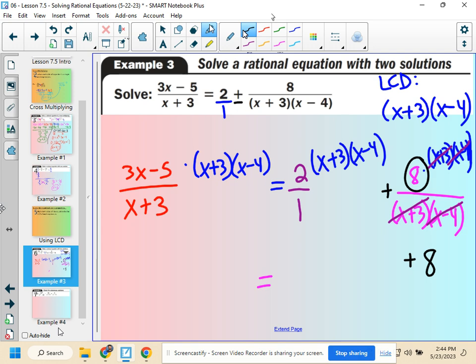It's just going to take a little bit more work. Let's go right here to the 2. So now I'm working with this one. What happens? Nothing really cancels other than the 1 that was kind of invisible to begin with, right? We said there was a little 1 right here that would cancel with this 1, but nothing else cancels out here. So I'm actually going to have to multiply 2 times (x plus 3) times (x minus 4). So this is one, stay organized, and FOIL or box method, however you would do it. Let's take a look.